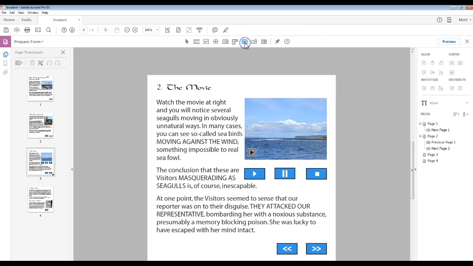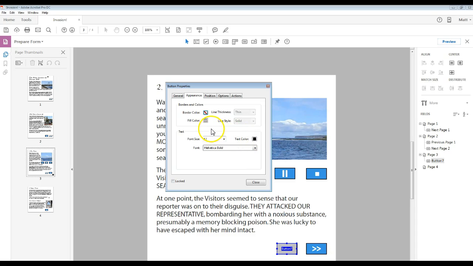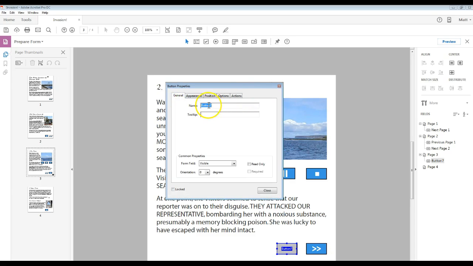Let's go up here and grab our button. And I'm going to put this one in first. Now, these buttons have been giving me a little bit of a problem. And it might happen while we're recording this time, so we'll just see. The first thing that usually comes up is the button with the button name. This is a previous page button, so I'm going to call it previous page 2 so that it mimics what's over here, and I should probably be very careful and do things exactly the same way.